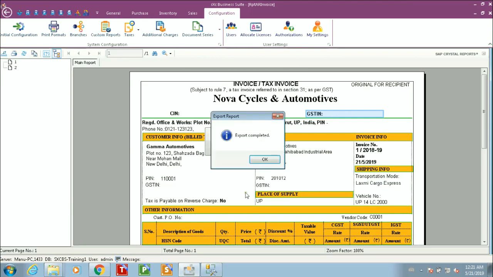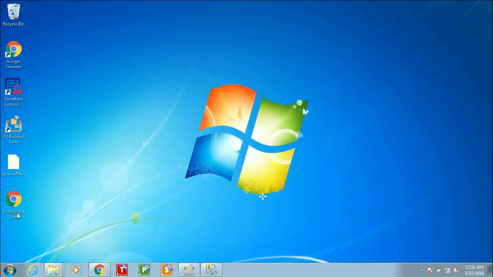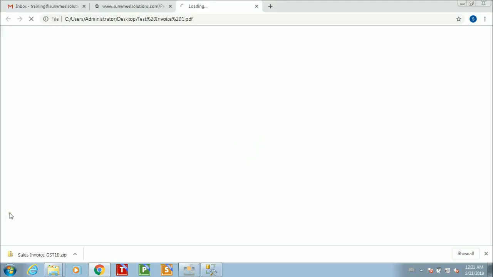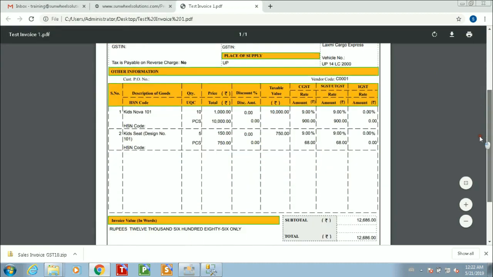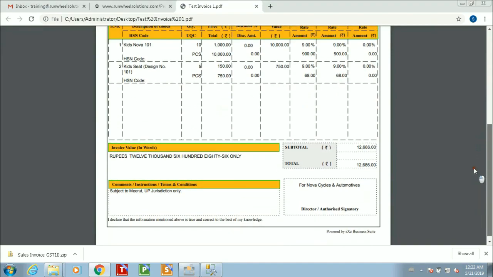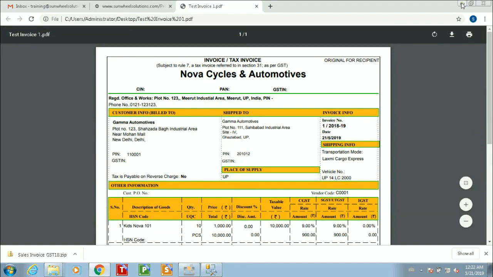Once it's done, it will let us know, and we can go ahead and see that the invoice that we saved is available as a PDF, which can then be used to either again print or email it, or whatever is the desired objective.